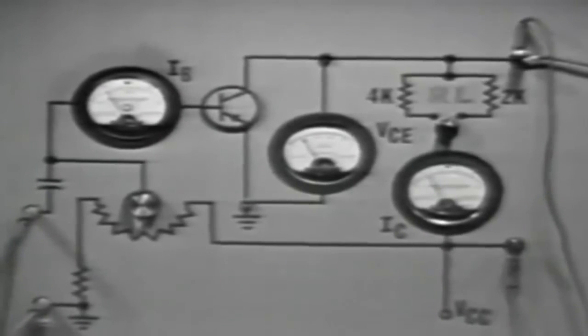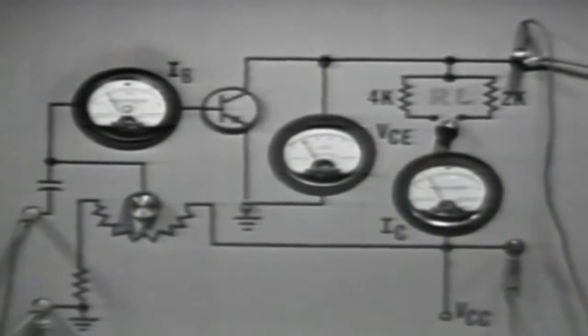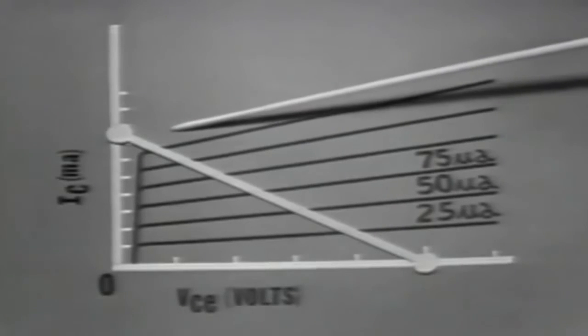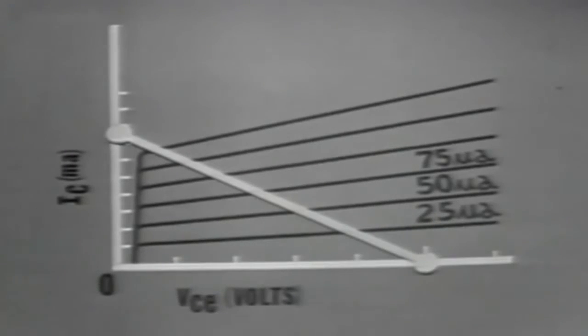But how does a circuit such as this amplify? And how much amplification can it provide? There are several methods which could be used to answer these questions. However, in this lesson, we'll concentrate on the method which uses this graph, the characteristic curve of a transistor. On this graph, we'll plot a line of voltage-current relationships which will take into consideration the collector load resistor of the amplifier circuit. This line is known as a load line. You'll find that a load line can be constructed simply by knowing the size of the load resistance, the amount of VCC, and Ohm's law.